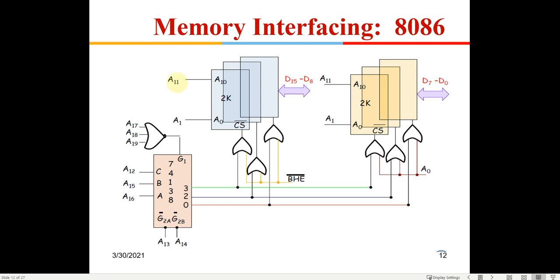If you see the address lines which are given into these chips, all these chips will be from A1 to A11, right? Because each of them is 2K, which is the total memory of each of these chips. So the address lines to all these 6 chips will be A1 to A11 out here. A0 is being used for chip select, and BHE is also used for chip select out here.